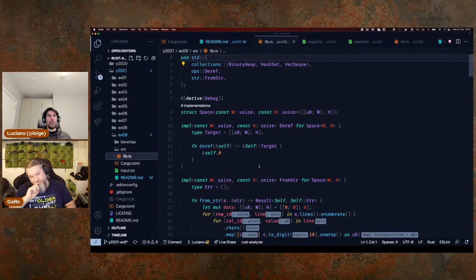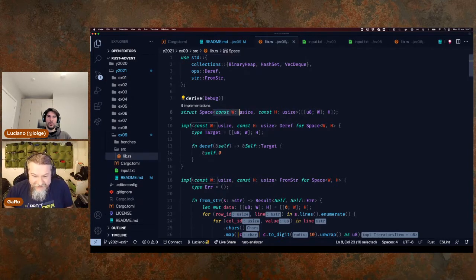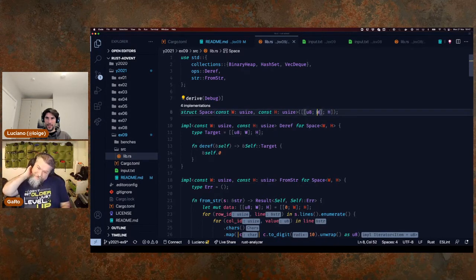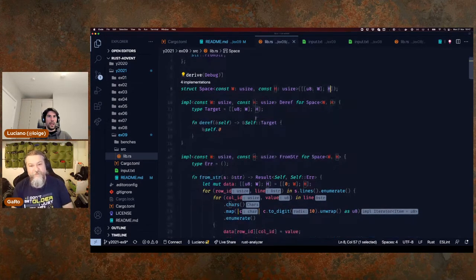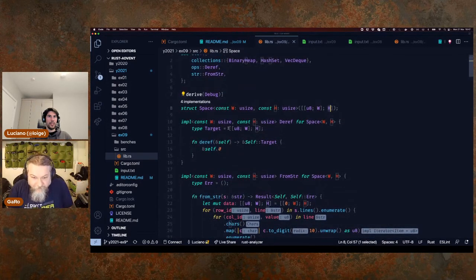Okay, now how did we solve this one? Let's see if we got fancy here. Maybe. There is a space with fixed but variable dimension. I mean, so this one is using const generics. Yeah, exactly. So it's creating an array of heights that you can specify as generic width and height. And then what do we do here? That is a Deref function that I have no idea what the Deref trait does.